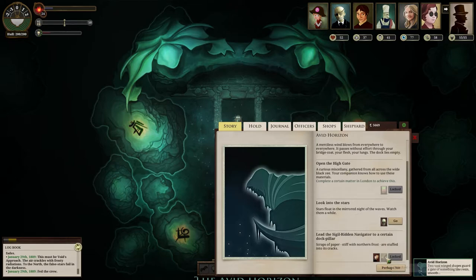Alright, well this quest ain't happening, not at the moment. I think I need to do stuff at Khan's Heart with the whole spy network and all that stuff, to get strategic information. Alright, well I'm gonna write a note for myself. Strategic info for Avid Horizon for Sigil Dude. D-O-O-D.